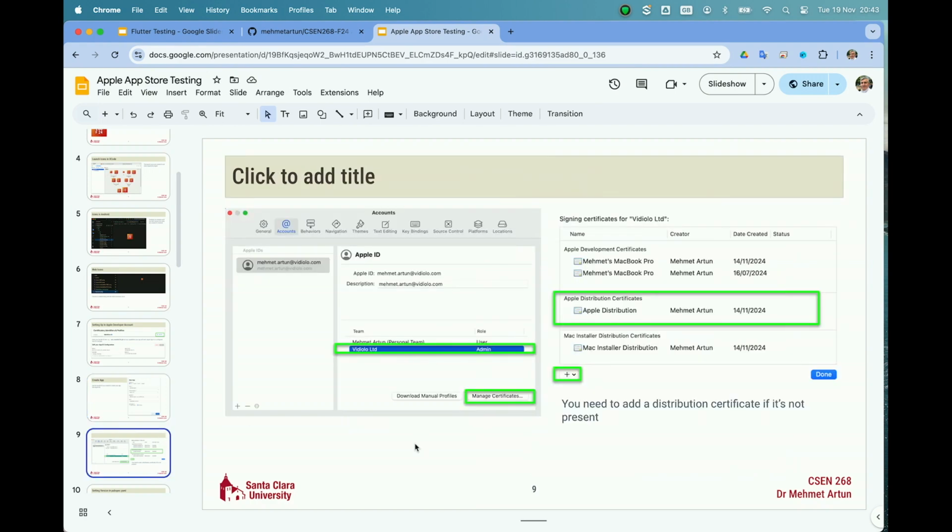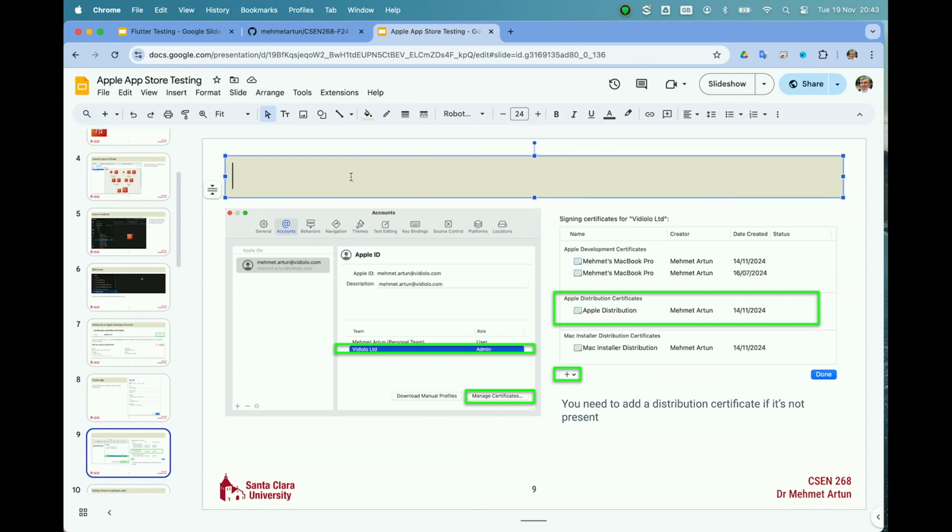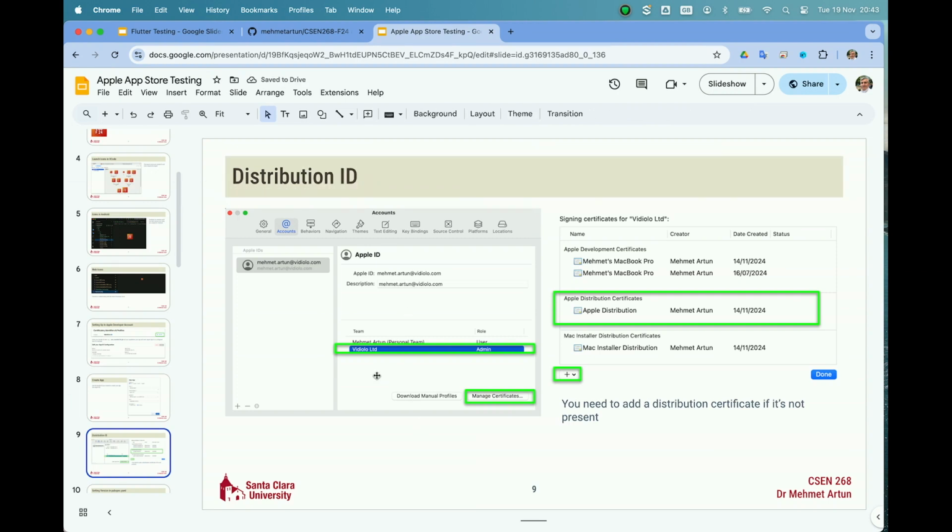Okay? And what you have to do is you go to your Xcode settings, right? You go to Xcode settings, and in the settings, you'll have to come to this accounts tab.